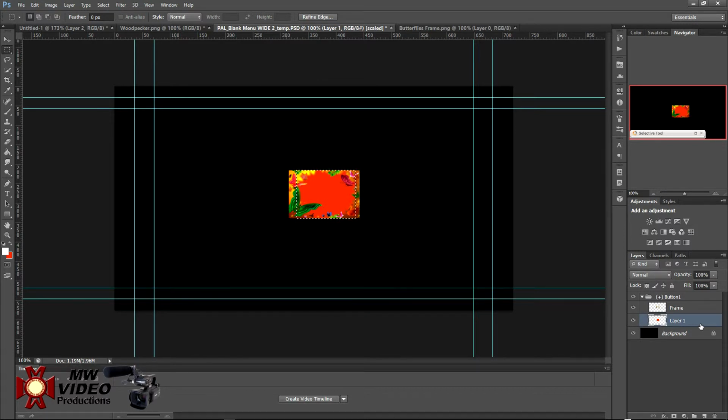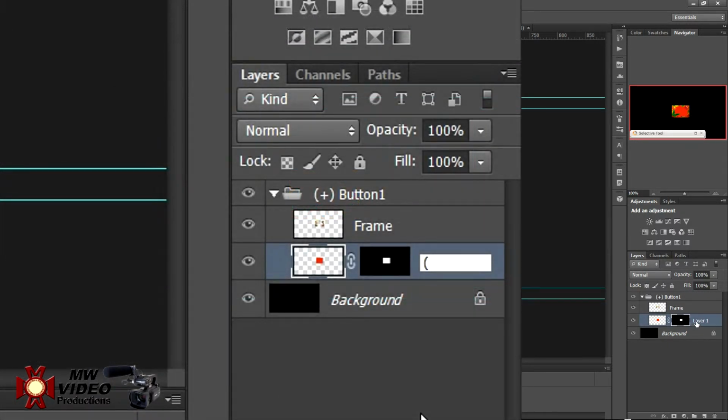It seems to work. Go down to the layer, make sure it's highlighted, and add a layer mask. And then rename this again for Encore's sake with open bracket and % for video and close bracket, space, and then we'll call it mask. You can call it anything you like. And close.